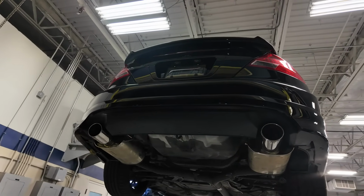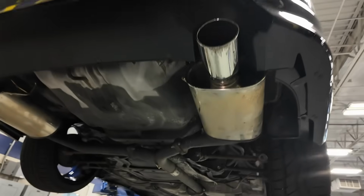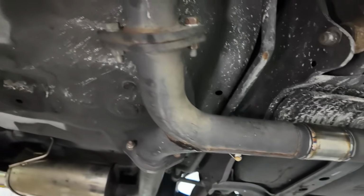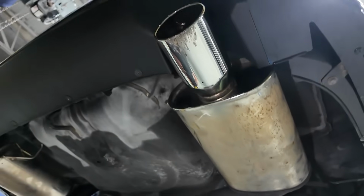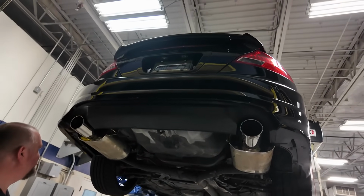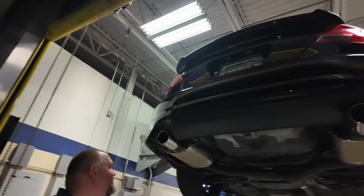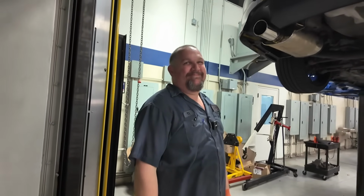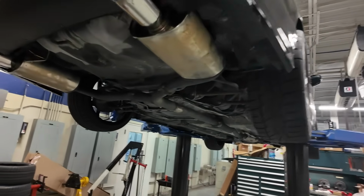The only thing we're probably going to need is some touch up on the extended part there. I'm sure Brian can touch that up, maybe the hangers as well, and some polishing on the muffler pan here. But now, with this out of the way, let's move on to the next thing, TJ. We'll be doing the rear drum brakes conversion.